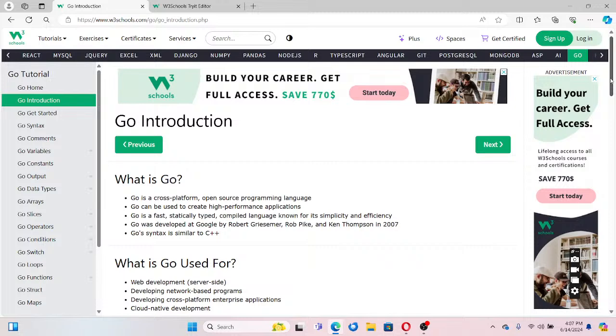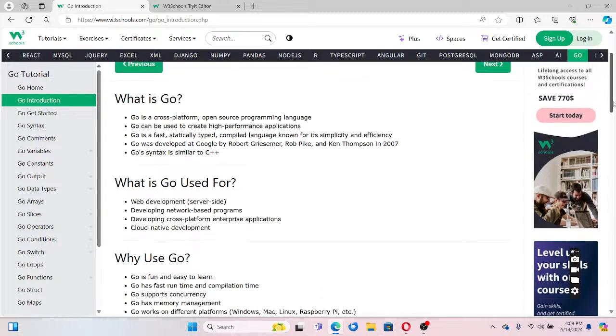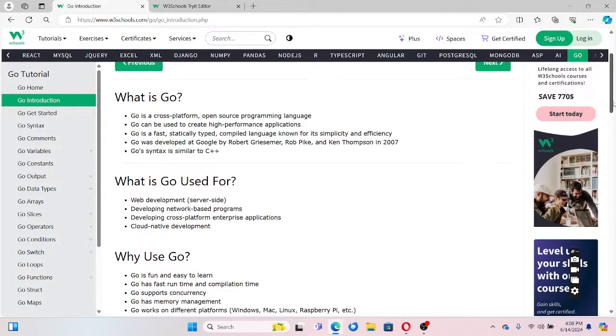It is a fast, statically typed compiled language, and it was developed at Google and has evolved since then. Those who know C, C++, Java, Python, PHP or any other programming language will find the concepts similar. The only thing is we need to become familiar with the syntax so that you can start writing code in Go language.